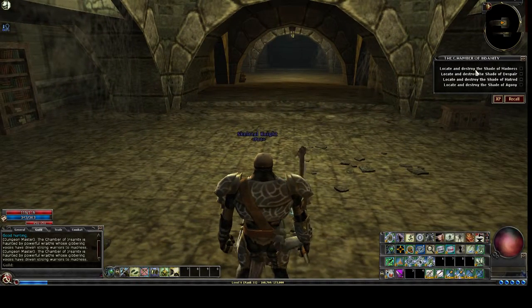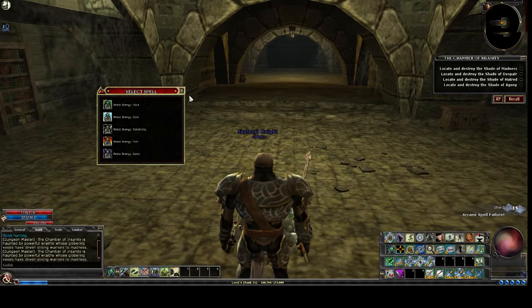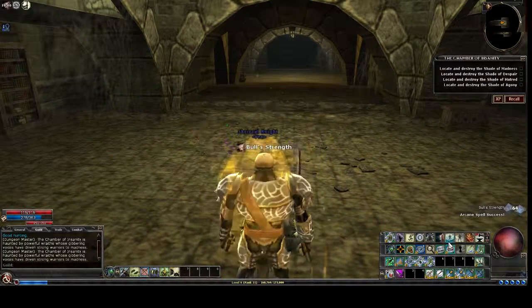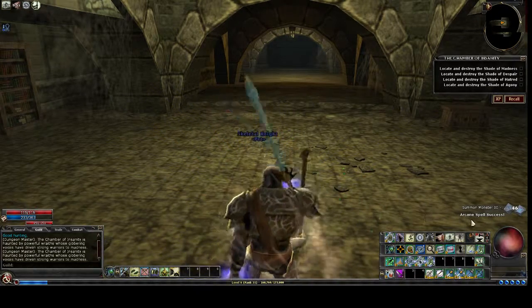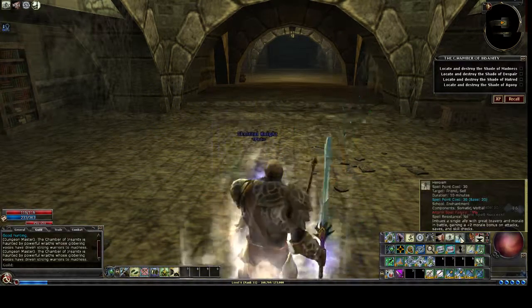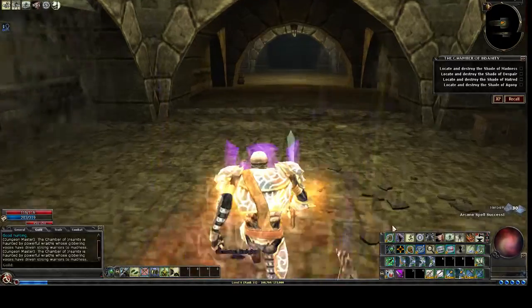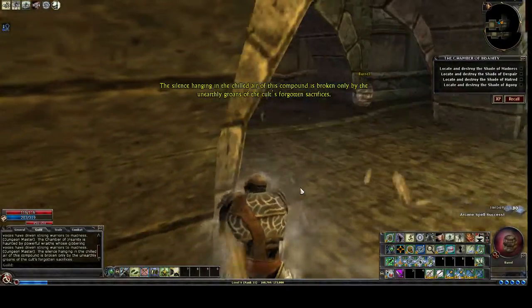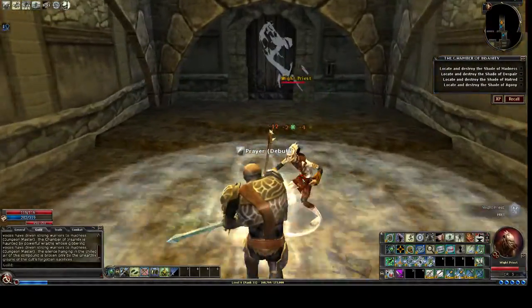So we have to locate four shades. Those are wraiths. Those are pretty nasty guys. So let's get buffing. And... nope, we're not going to need energy resist until the end. All right, we're good to go. So we have the choice here of going left or right. And so we're going to go left, but it really doesn't matter.